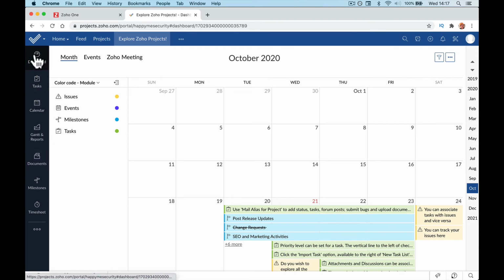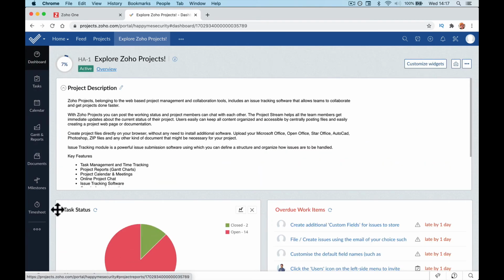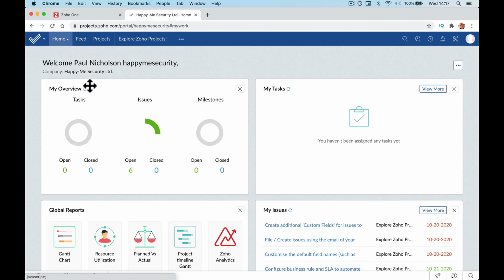There is a lot of customization on projects to come, but as far as Zoho One and getting your projects up and running, you don't have to do anything. It's already set up, it's already taking your company name, probably from the Zoho CRM, and things like that. So really easy, Zoho One, quick setup projects to do. Much more customization to come in future lessons.